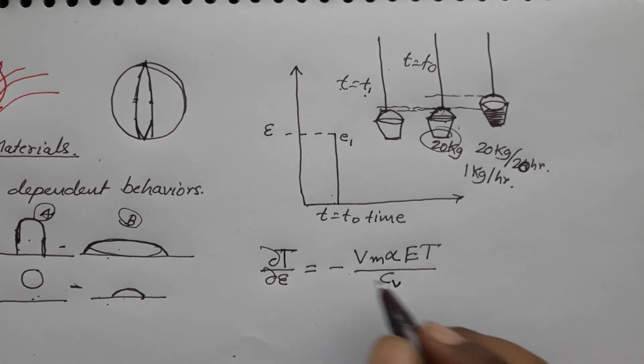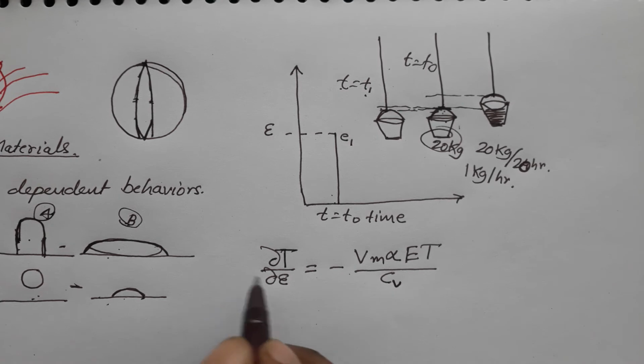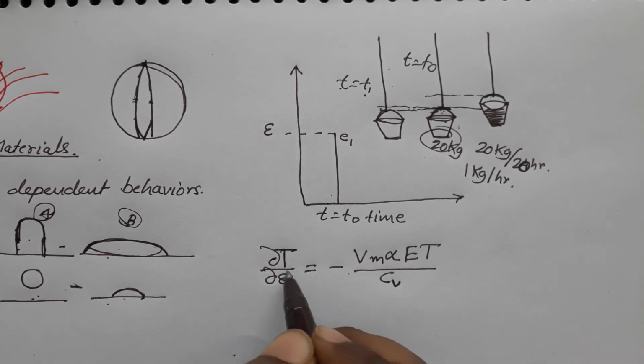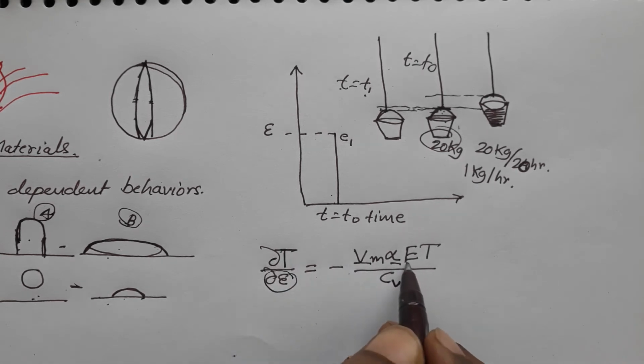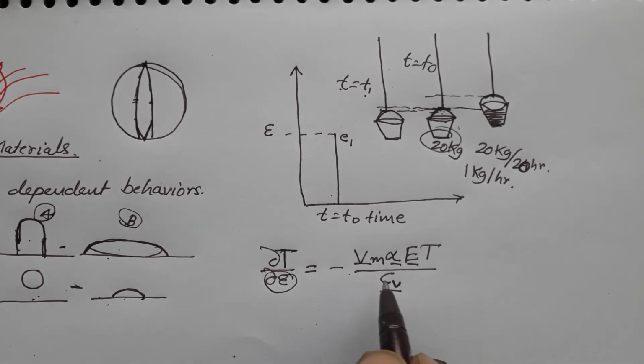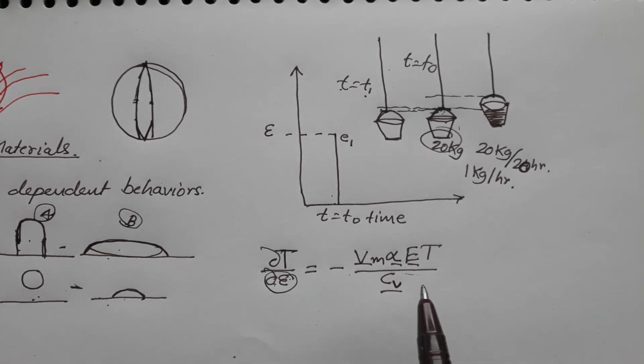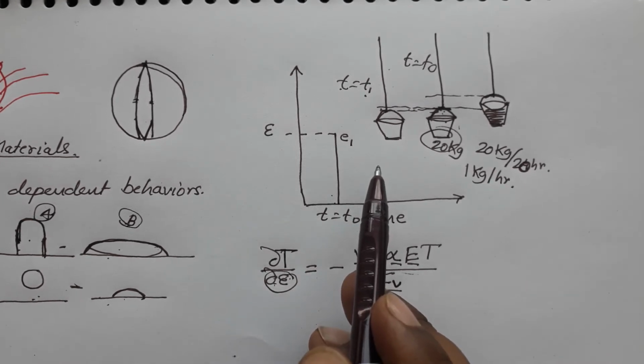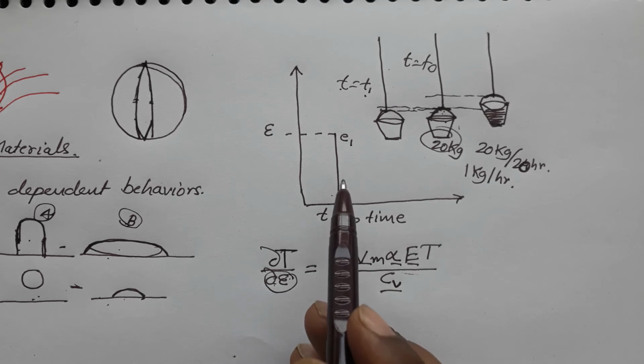Okay. So, from this equation what is visible is that if you change the strain in a positive way, then the temperature change will be negative, right. If this is positive, then Vm is positive, alpha is positive, elastic modulus is positive, Cv is positive. So, the temperature change is going to be negative, and if you apply compression, then the temperature change will be positive. So, if you apply instantaneous load and the material deforms, the temperature of the material decreases.